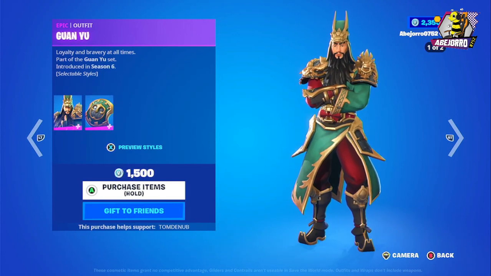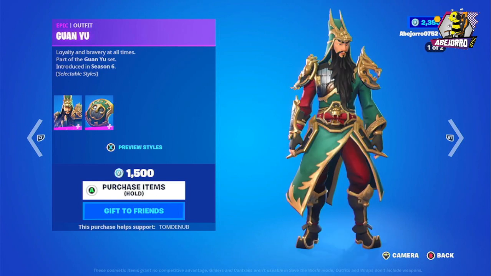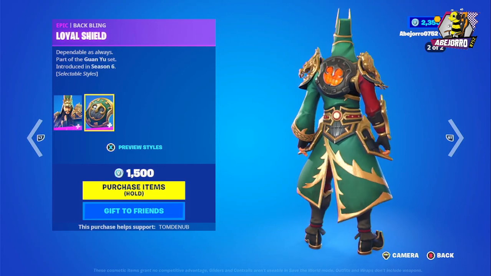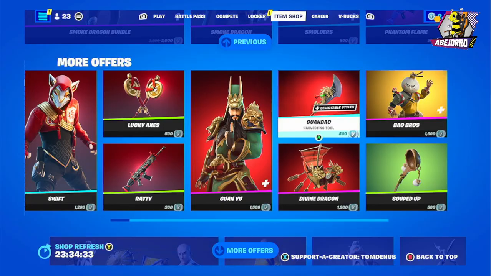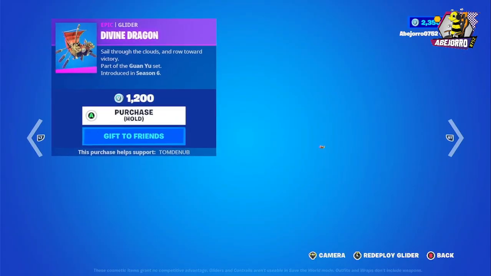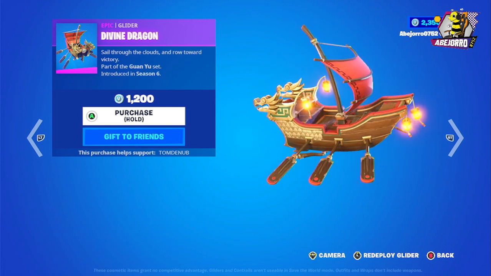And Guan Yu outfit, and the price is 1,500 V-Bucks. This is the back bling, also in two different styles. Now we have the Guan Dao harvesting tool, the price is 800 V-Bucks. It's in two different styles. And the Divine Dragon, 1,200 V-Bucks.